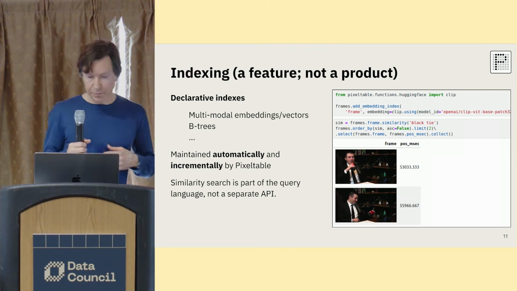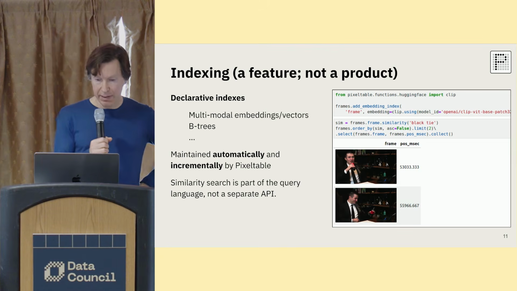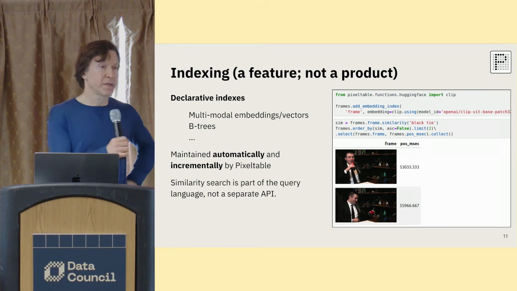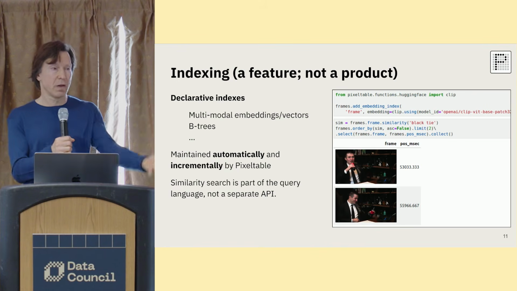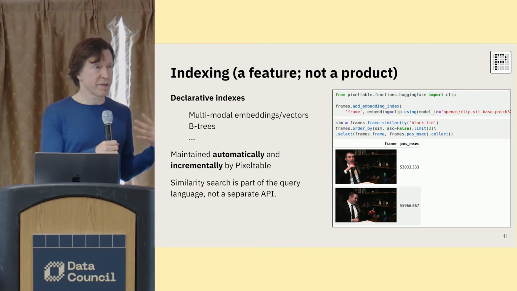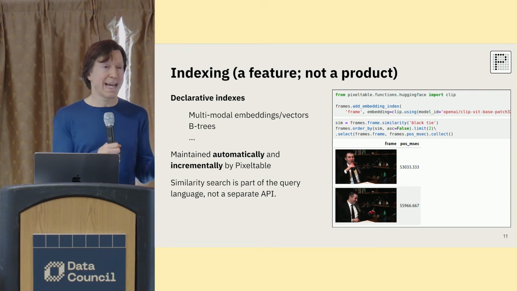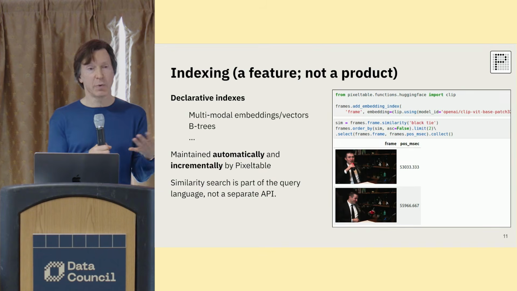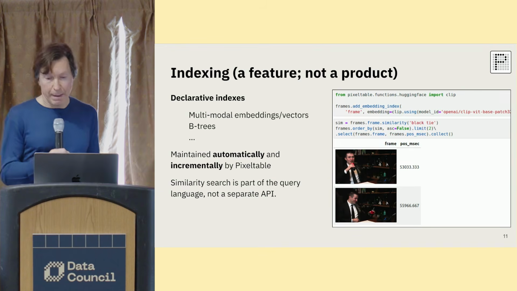And the important part here is that when you create an index, it is declarative, right? So like in a regular database system, you simply tell the system, please put an index on this column, and then the system will create the index and then maintain it when you do data updates, right? If you add new data, it is reflected in the index. If you delete data, it will also be taken out of the index.